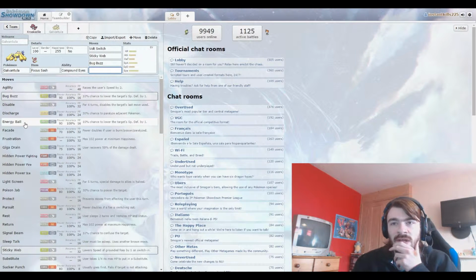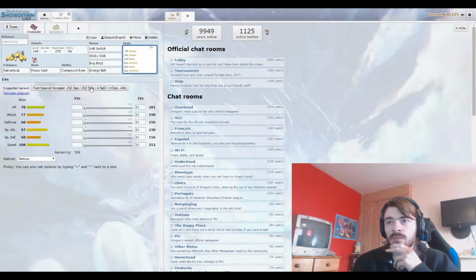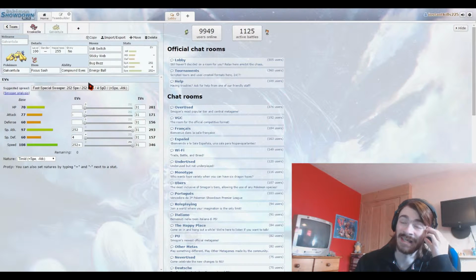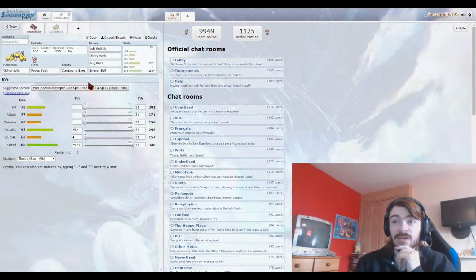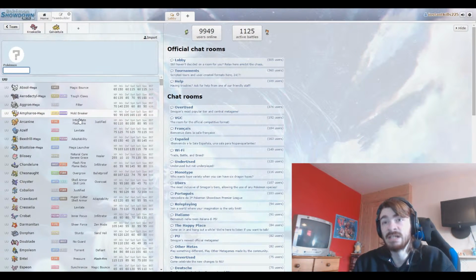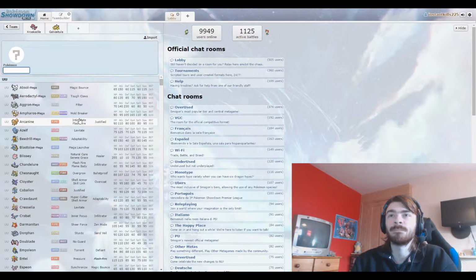Now, do we want to run Energy Ball or do we want to run Thunderbolt? I'm thinking we run Energy Ball. I want as much coverage on this thing as possible. An Energy Ball will allow us to hit any leading Donphan that may start off. If they lead off with a Donphan and we have Bug Buzz and Thunderbolt and Volt Switch, then I mean, we're not going to be in a great position. But if you have Energy Ball, we could probably take it out in two hits and then get the Sticky Web up, which would be pretty nice to do. I quite like that idea. So yeah, we'll try and do that.